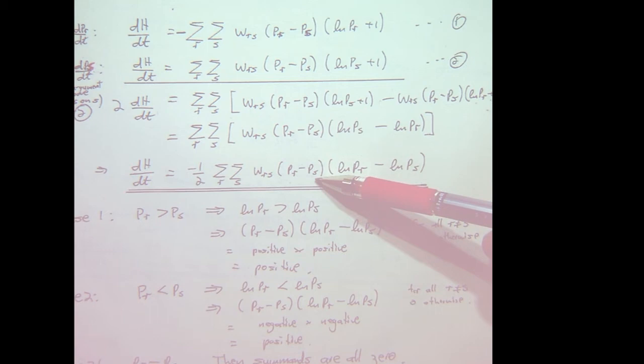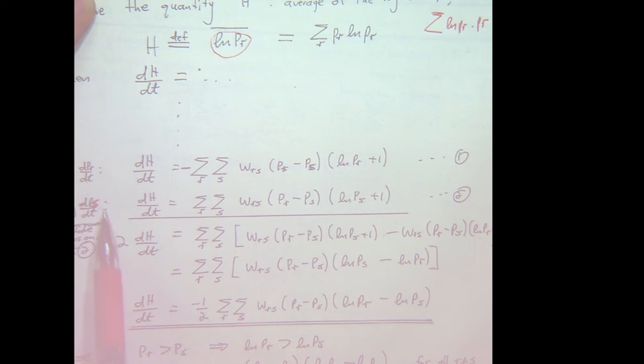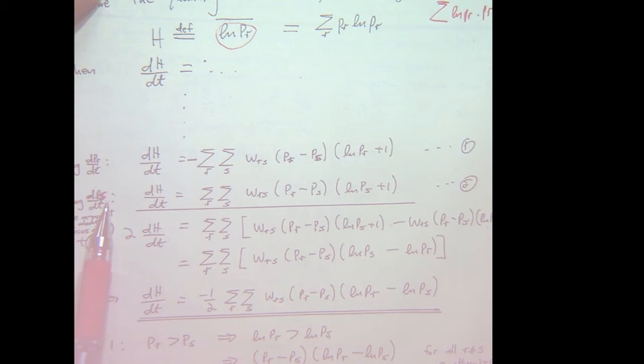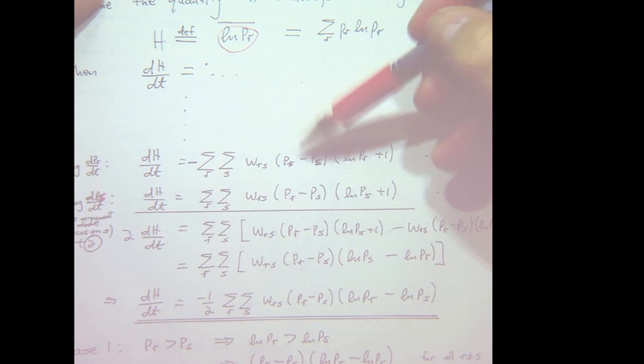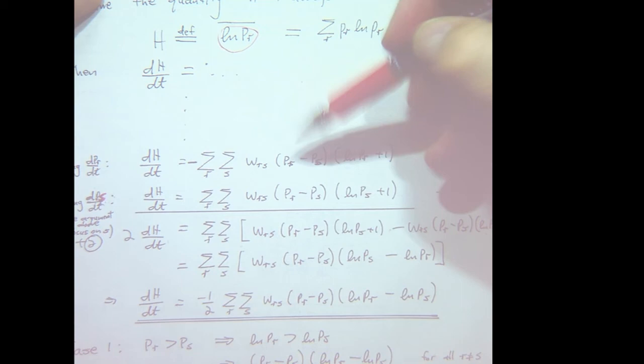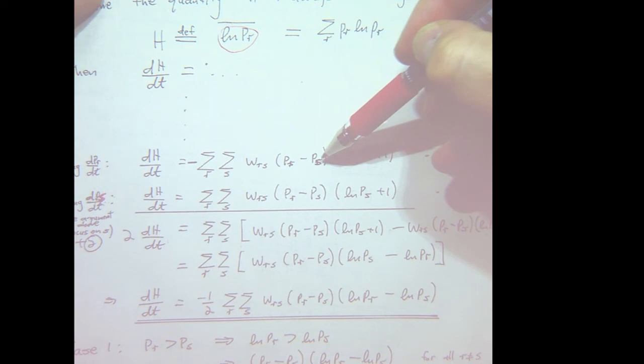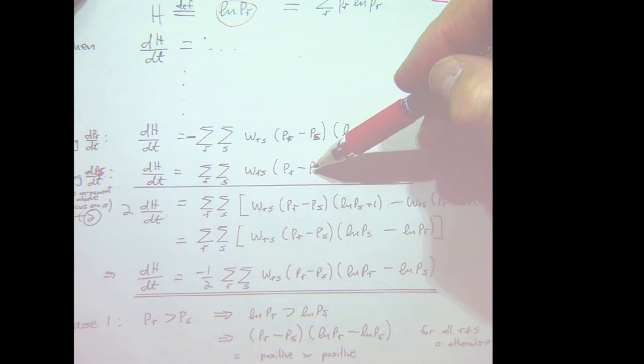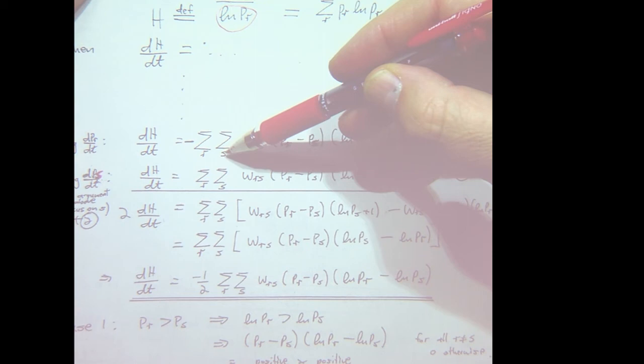But Professor, this one was dH for R and this one was dH for S. You get up to here for R. Yeah. You do exactly the same thing for S. Yeah, it is, and the thing is that this has been swapped around, hence the minus sign there. These are the same PR, PR, PS, PS, but they've been swapped. It would normally be PS here. You can check it out. It's the same one for PS. Yes, this is exactly the same thing, but for PS, but you must have a minus sign in one of them. You see, it's right.